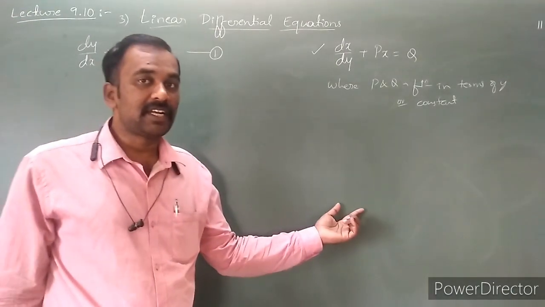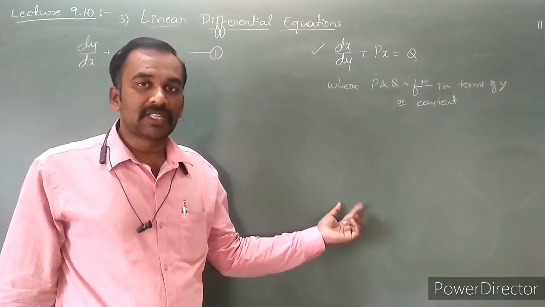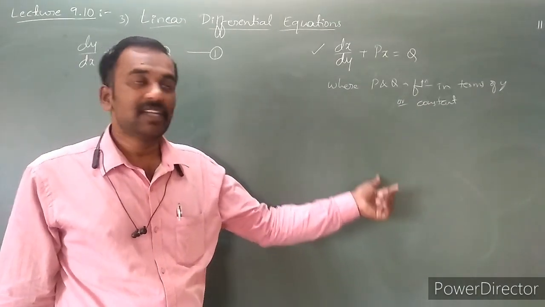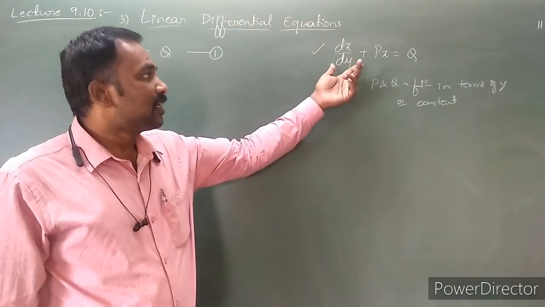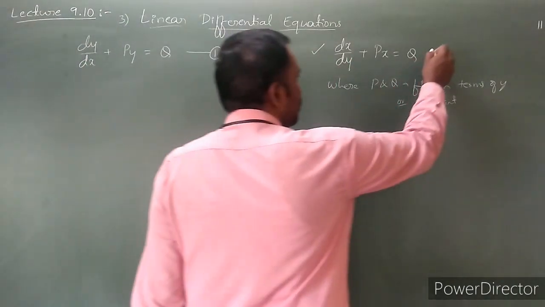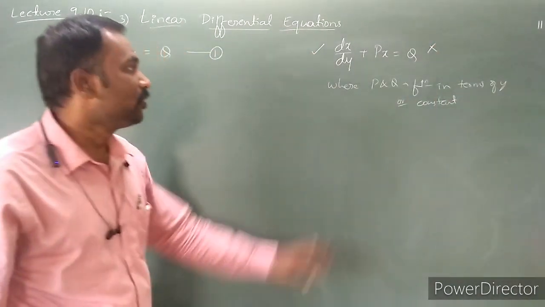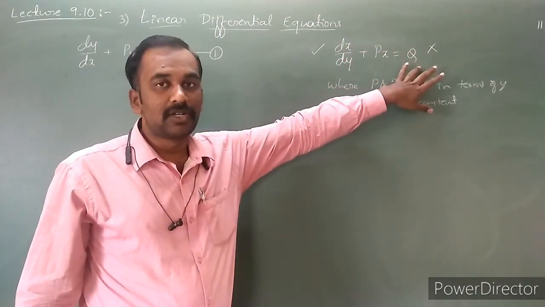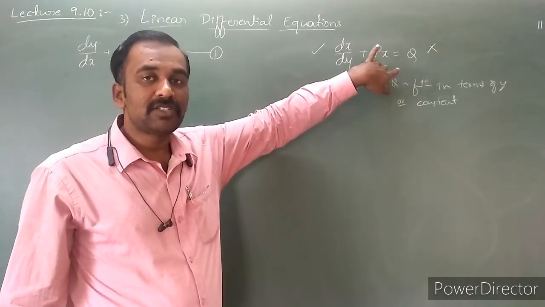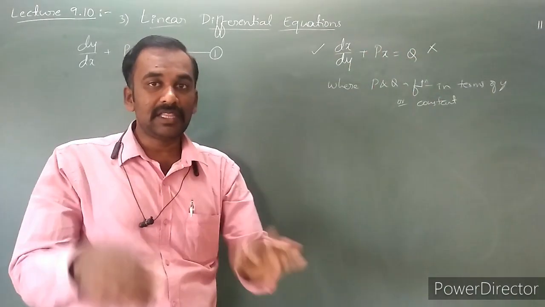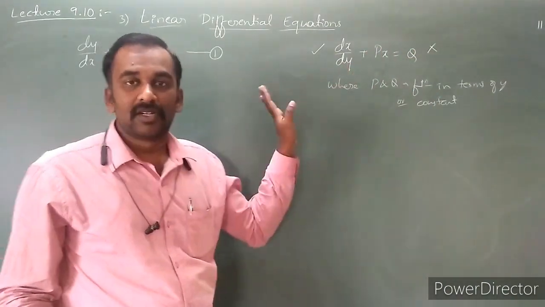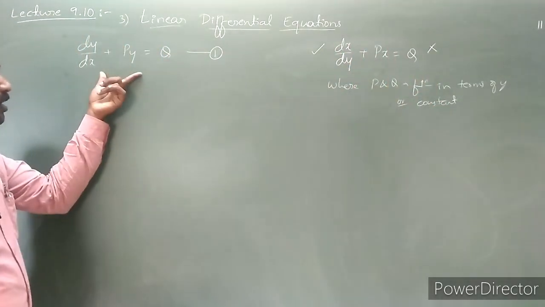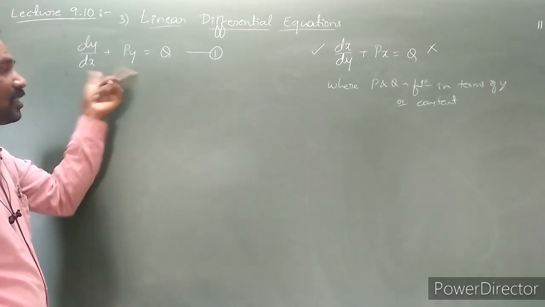As you previously wrote in the homogeneous method, dy by dx is equal to f of x comma y, or dx by dy is equal to f of x comma y. The solution is also stated, but here this part is removed for this academic year. The solution of the differential equation of the form dx by dy plus px is equal to q, this type of linear differential equation solution, is removed only for this academic year. Standard notation, you just know that. Leave it. Now we are solving only the linear differential equation in this form.